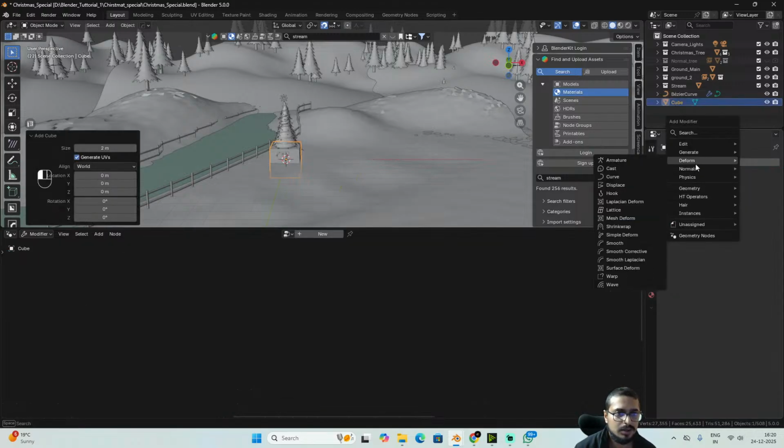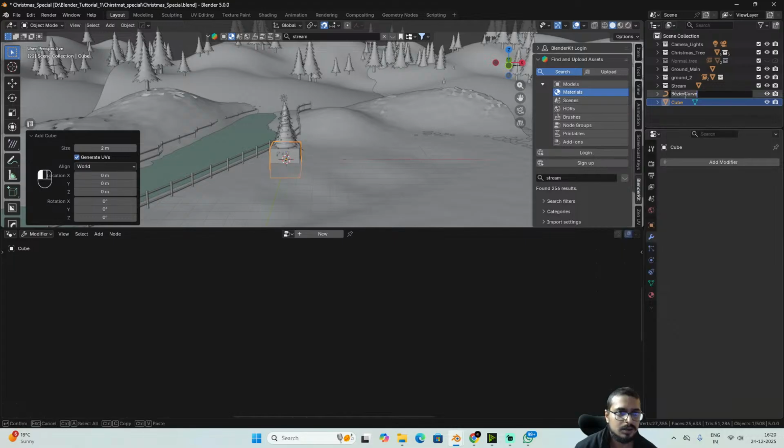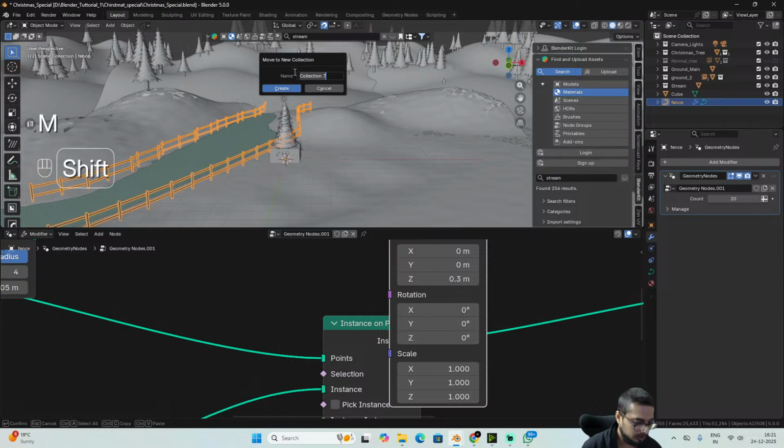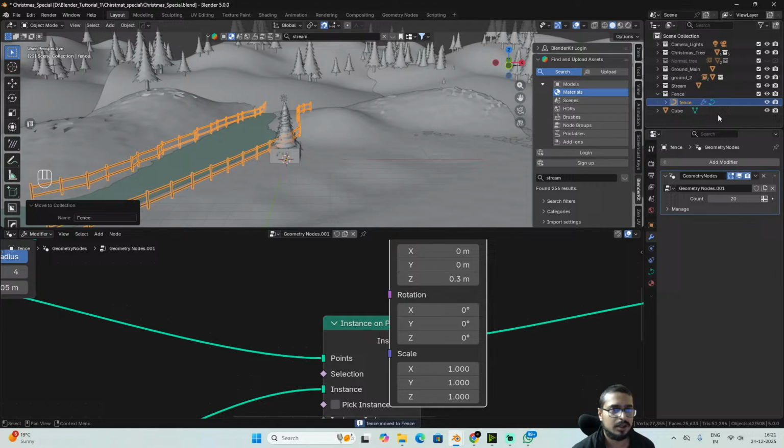Add. These are fins. This was fins, and we'll move it into a new collection called fins and create. And forget about it now.